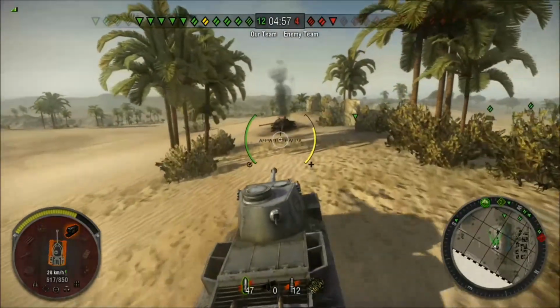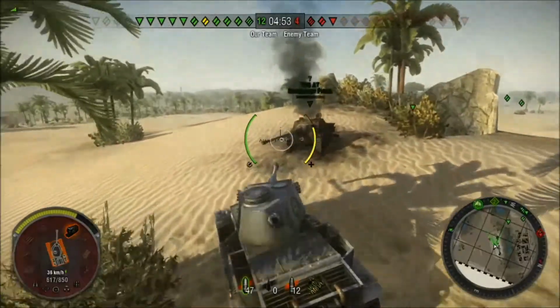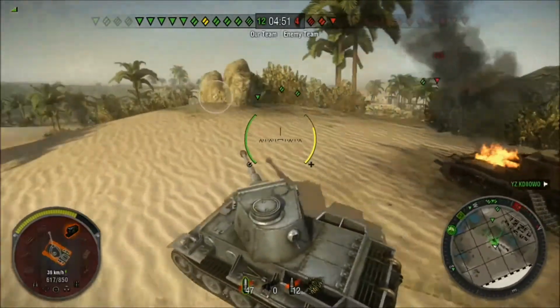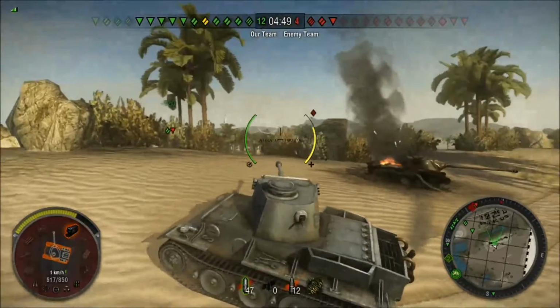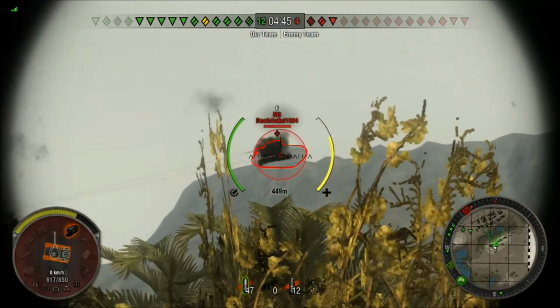See, I was up on that hill, and that guy was going to get the first shot on me, especially if I wasn't backed up all the way. And sometimes you can misjudge your position. You may think you're backed up enough where they're going to expose themselves, and I'm going to get the first shot on, but that isn't always the case.